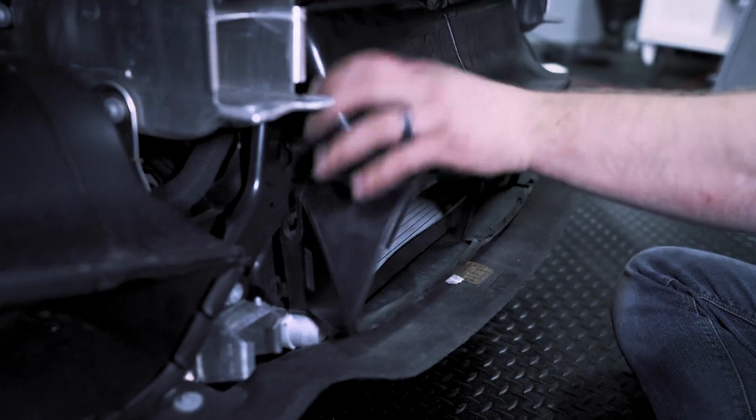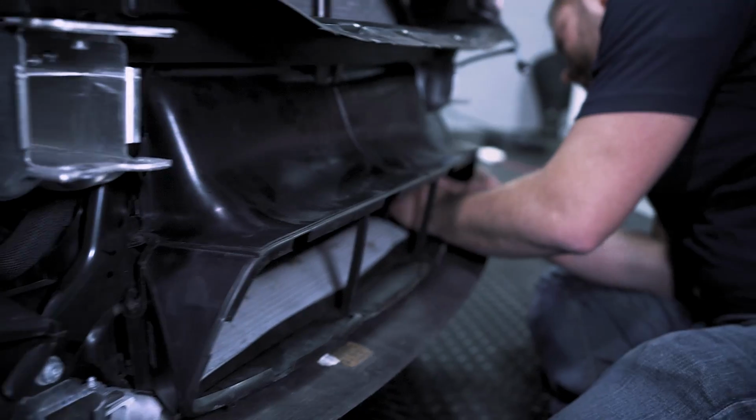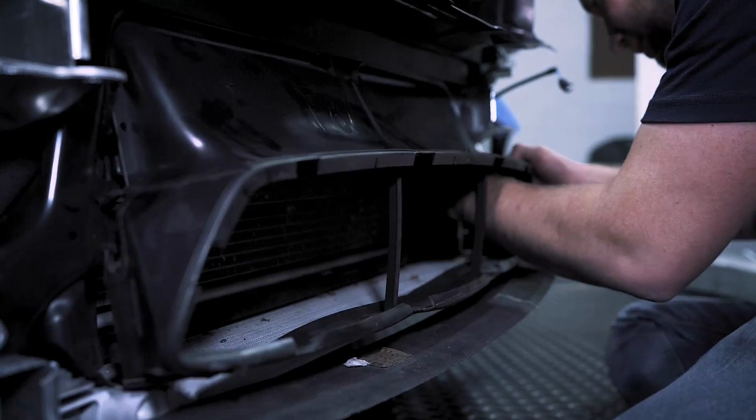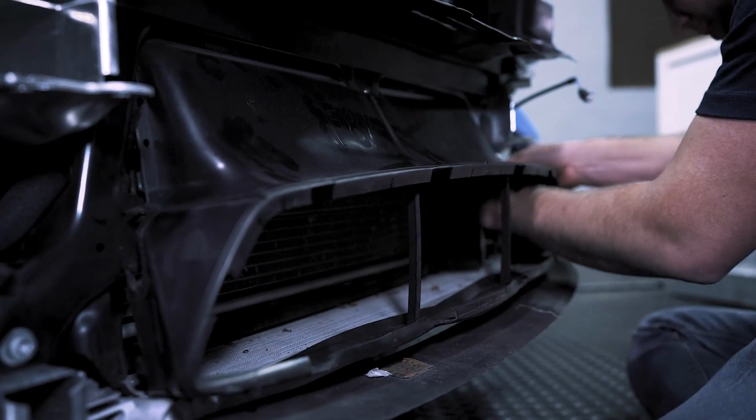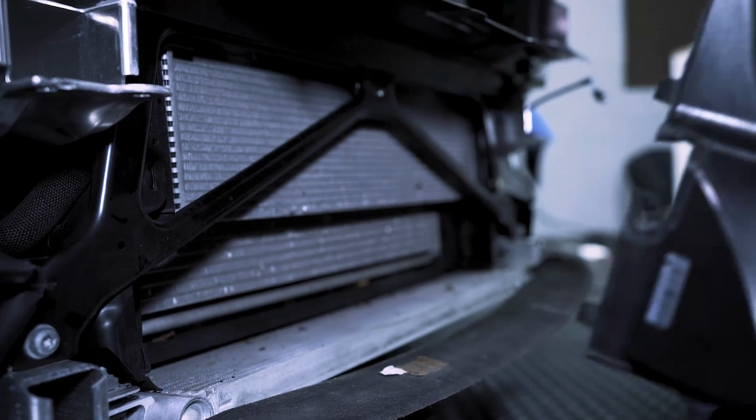All right, so now we need to remove this lower shroud. On the side, there are these little clips over here. And then back here behind the air duct, you need to release this right there. And then there's one other clip right here, and there's one up there. That one looks like it's already released. So then we can release those on the other side here. Okay, there's that one. And we'll release this. Okay, and this will come out just like that.